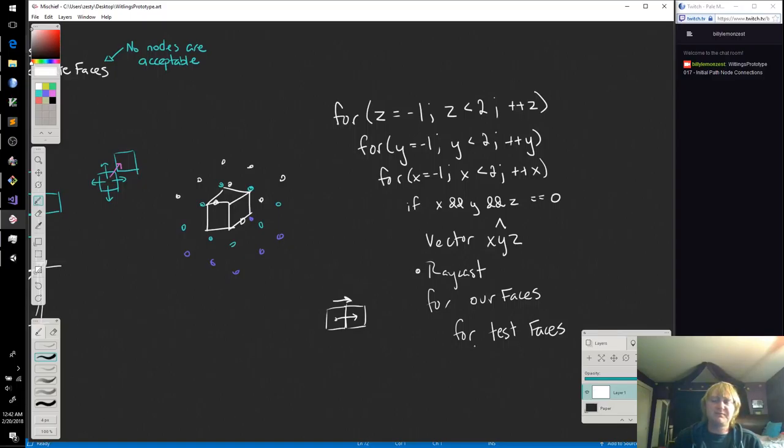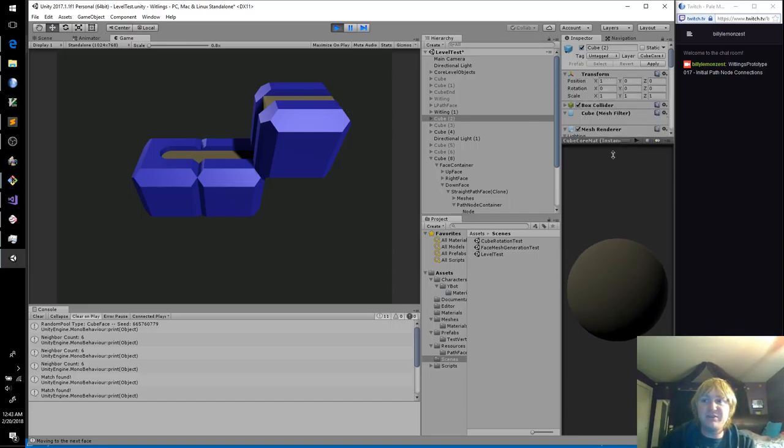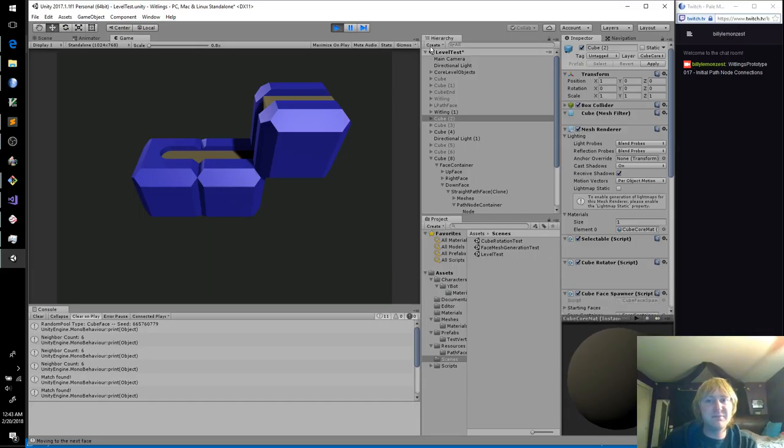We'll see. So, I think that's it for me today. We did kind of get our initial path node connections working. We still have our guy doing the wrong thing because he's not checking for this one here. And that's fine. We have identified the source of the problem. Now all we need to do is write the code to fix it.